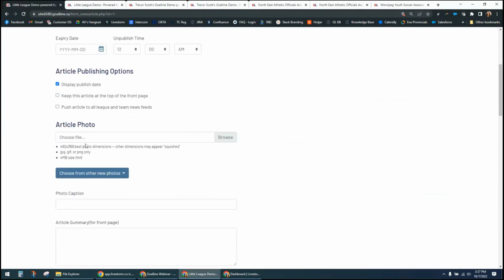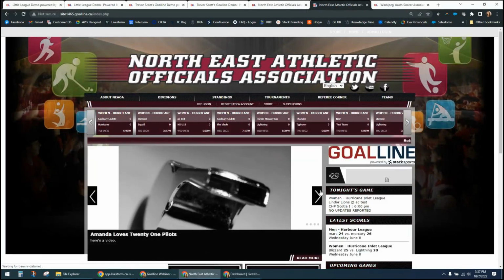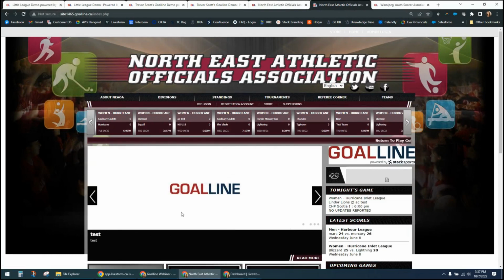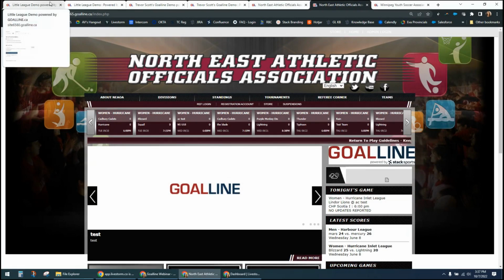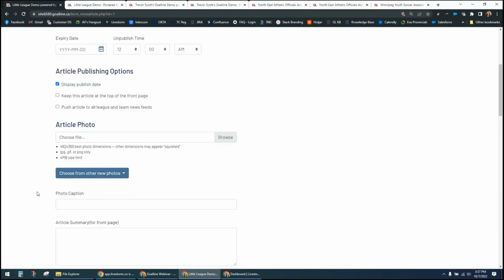Here's where you include your photo. There are some dimensions and sizing requirements there. So you want to browse your computer for a photo that's appropriate. If you've created other news articles, the previous photos that you've used for news articles can be reused here. This goes back to what I said way earlier in the webinar: if you have an image that you can use with your news articles that will avoid this generic news article photo, you can certainly add that in there and then just continue to reuse that same image as opposed to having to upload it numerous times. But obviously you can upload a new photo each and every time.